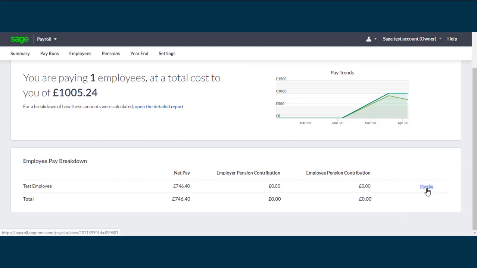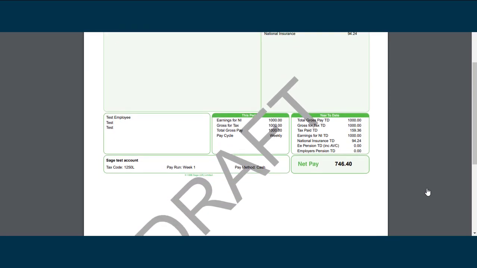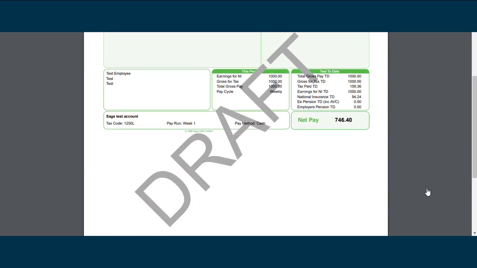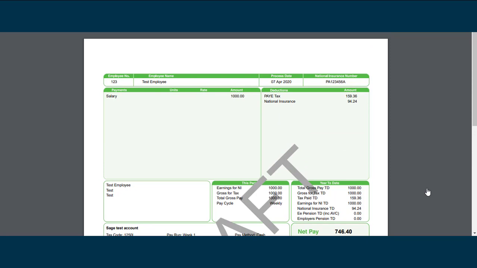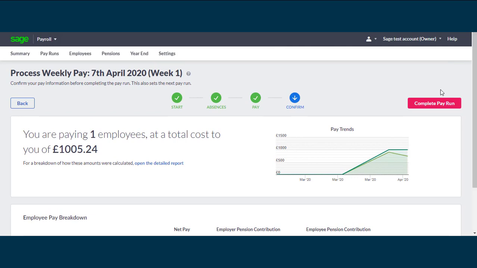And you can also have a look at their pay slip. If you run the pay slip before you've actually confirmed the pay run, it will say draft. But it's good to check that their pay slip is correct. Once you've done that, just complete the pay run.